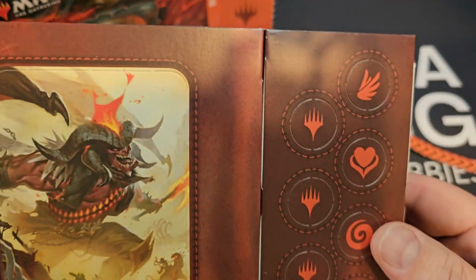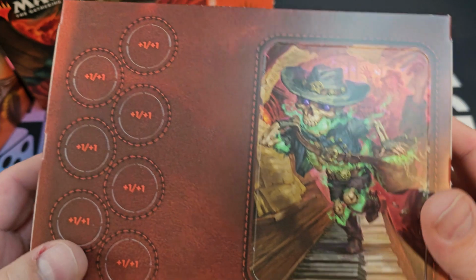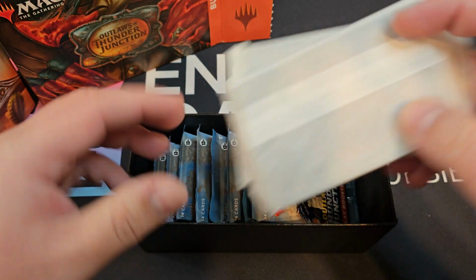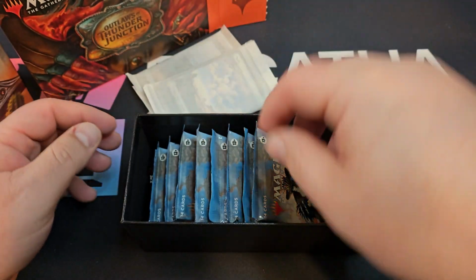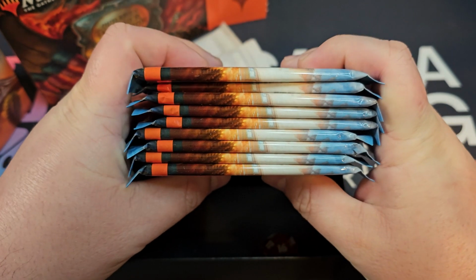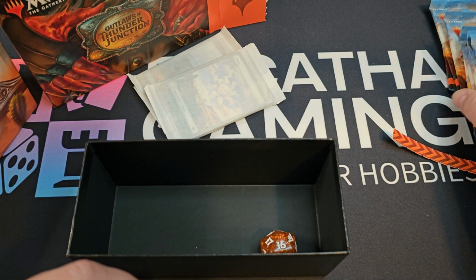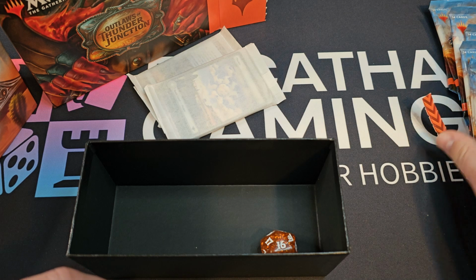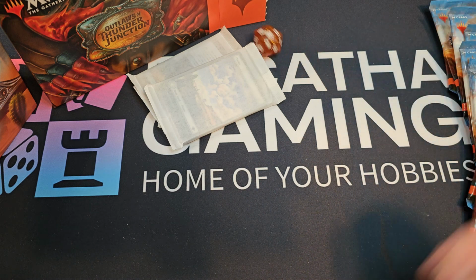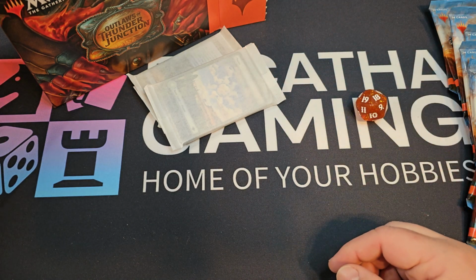So you get a little punch outs if you want any of that fun stuff. Promo stuff. 9 play boosters. Put those here. And the oversized spin down counter. All right.